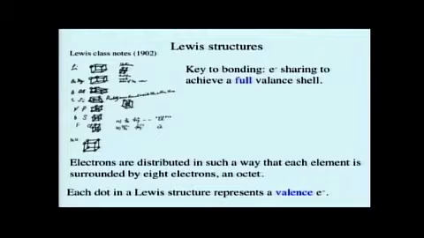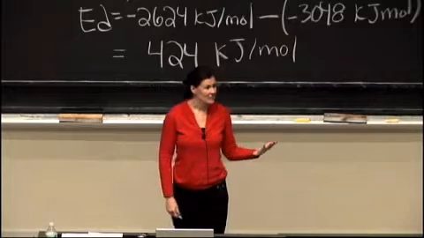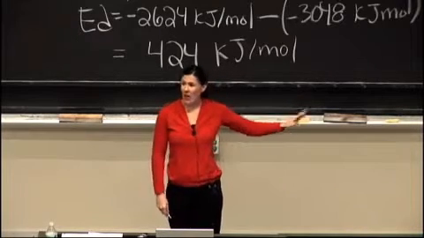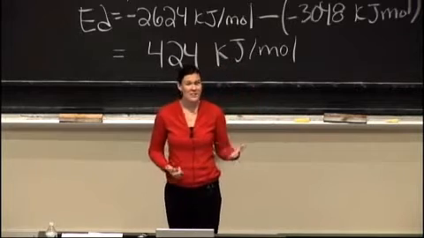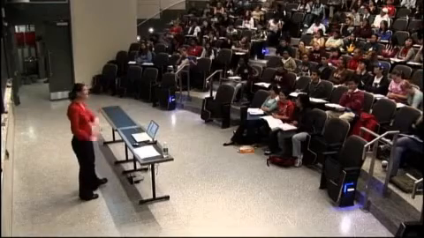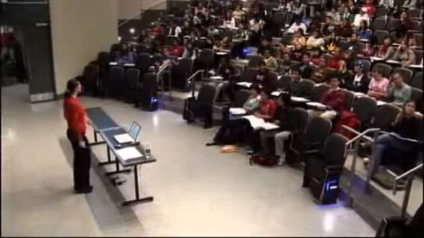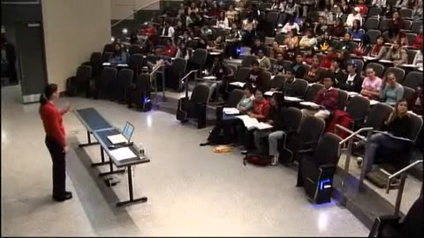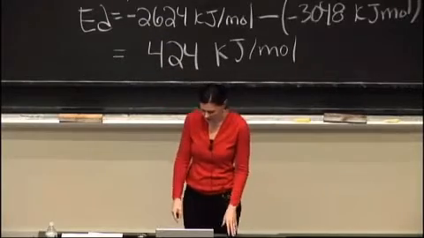So what we're seeing is notes from 1902. He actually didn't publish any of this work or these ideas that led to Lewis structures until 1916, but his early class notes were used as evidence about how long ago he actually came up with the idea. So it's really neat to think that your counterparts 100 years ago, right here at MIT, could have been sitting in a class where they had Lewis as their lecturer, and he's putting forth these ideas. These are actually his lecture notes, even though it wasn't even published yet, giving this idea of Lewis structure, which is exactly what we keep using today in order to make a lot of these predictions.